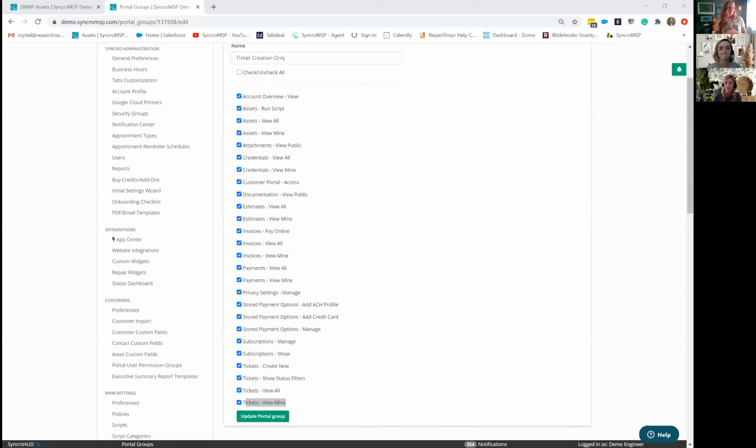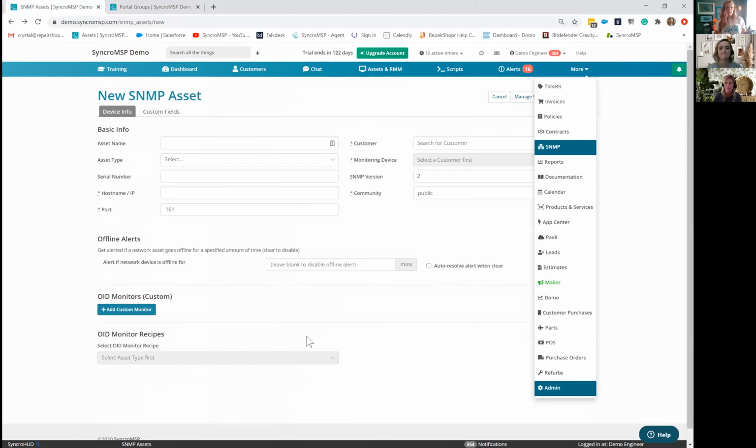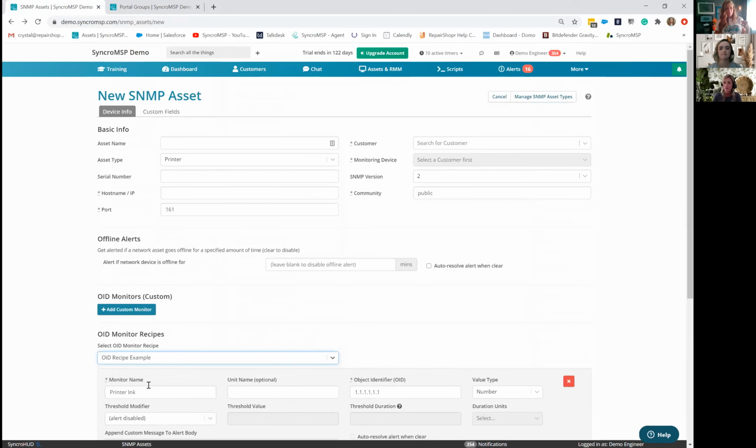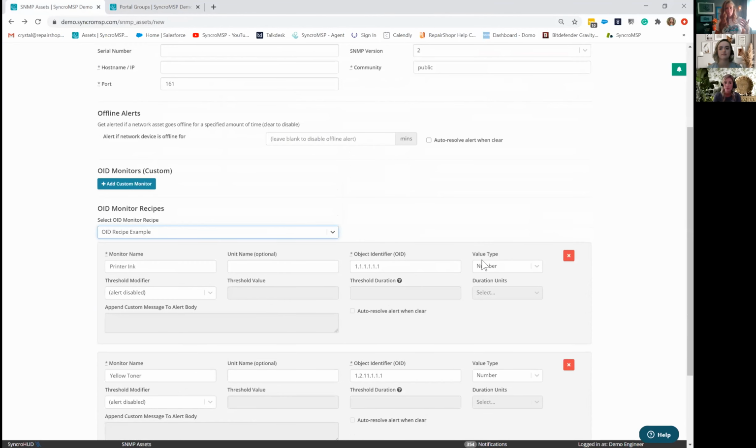Tony wants to know, when creating SNMP OID recipes, can a test device be associated so OID entries can be verified while creating the recipe? I know that there's not a test device. However, I've seen it done, and I'm not going to attempt to know what a proper OID would be, but once you enter this information, I believe it checks that printer and shows a check box, like, yep, it's right, or, nope, that's not going to work.